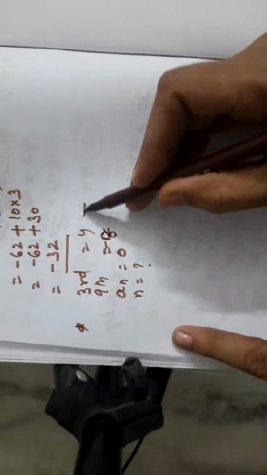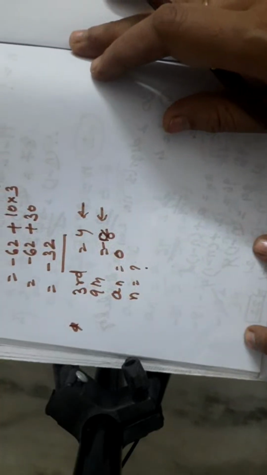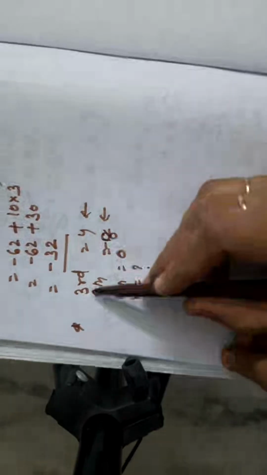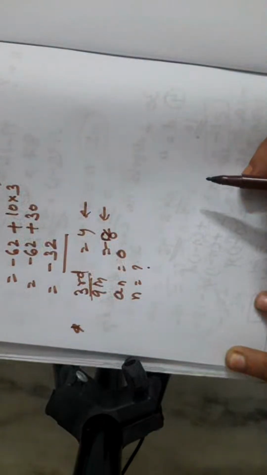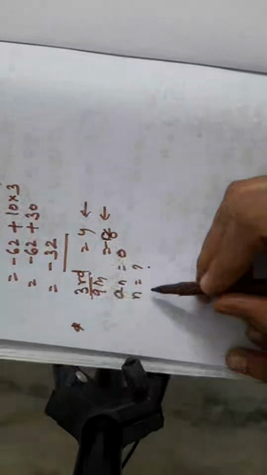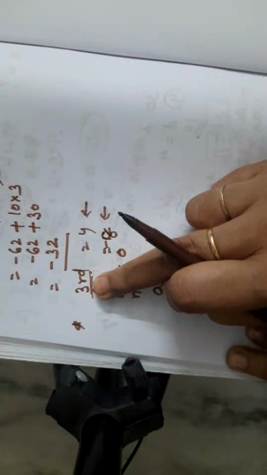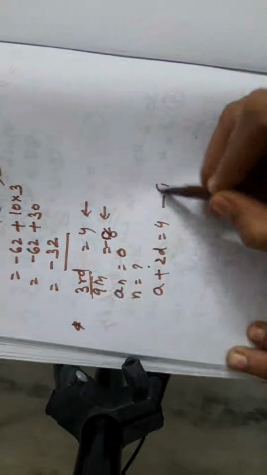If they give two conditions, we need to find two linear equations. So this kind of question we will solve by the linear equation method. We are going to prepare two equations out of them and then the solution can be obtained. So here the third term is given. Simply consider how you will make the equations. If the third term is given, we write 3 minus 1, as n minus 1 is there in the formula. So our first equation will be a plus, whatever the term is given, subtract 1 from that. So 3 minus 1 is 2. A plus 2d is 4. This is our first equation.